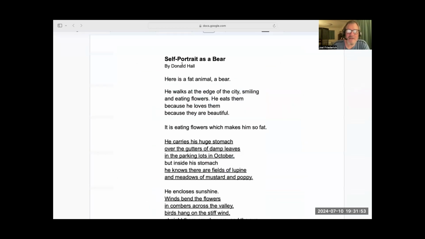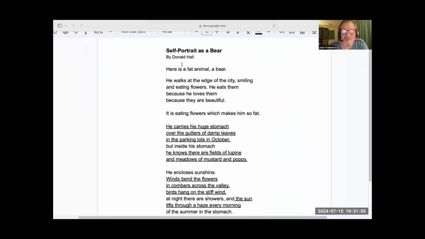Self-portrait as a bear. Here is a fat animal, a bear. He walks at the edge of the city, smiling and eating flowers. He eats them because he loves them, because they are beautiful. It is eating flowers that makes him so fat. He carries his huge stomach over the gutters of damp leaves in the parking lots in October.